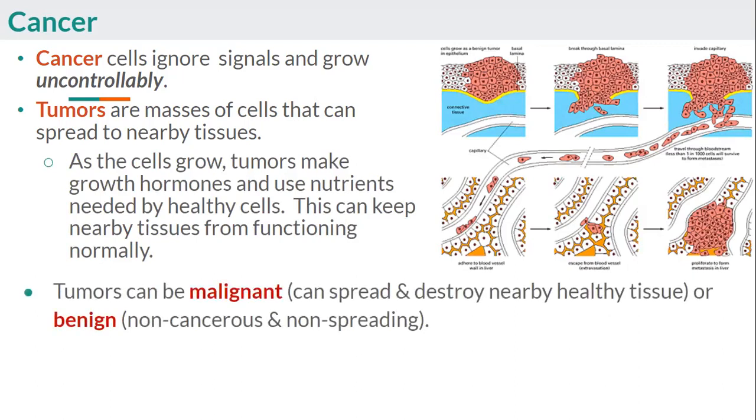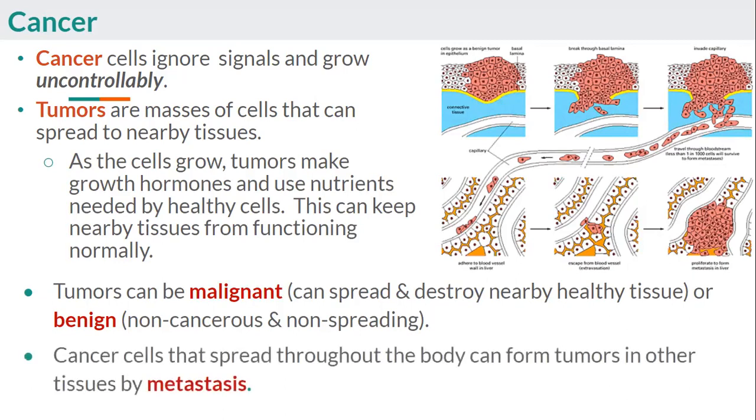Now, there are two types of tumors. Malignant means those cancer cells can spread to different parts of the body. So instead of that bunch of cells that are growing uncontrollably just staying in the lungs, let's say, they can actually travel through the bloodstream or through different parts of the body to get to other organs, to other parts, and start growing. When it's a benign tumor, that means those cells that are growing uncontrollably are just in one part of the body and they're not moving to other parts of the body.